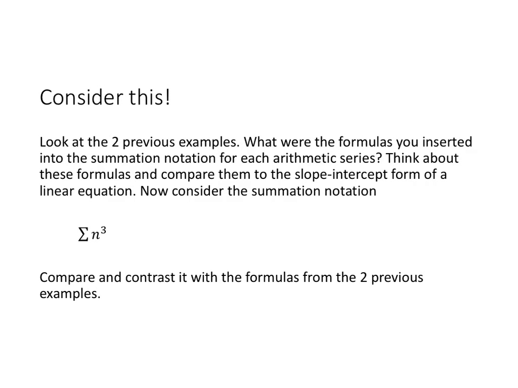And here's something else I want you to think about. Look at the two previous examples with sigma notation. What were the formulas you inserted for each arithmetic series? I want you to think about these formulas and compare them to the slope-intercept form of a linear equation. Now, after that, I want you to consider this summation notation, and compare and contrast it with the formulas from the two previous examples. And we'll talk about it tomorrow.